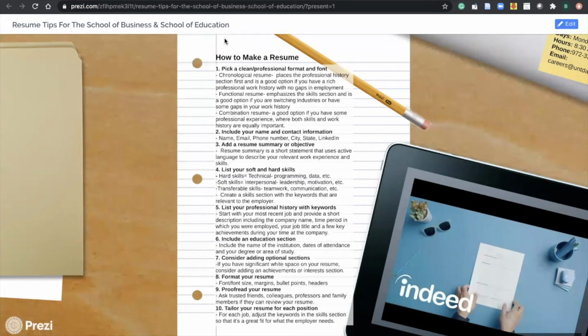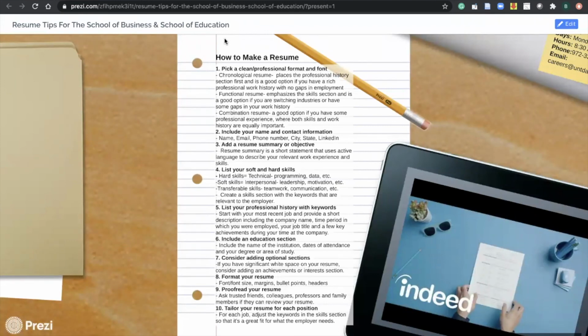Making sure you utilize those margins. So I always tell people, I think your basic 1-inch margins or even a little bit further, like the narrow would be perfect. Kind of depending how much information you have in your resume, that's for you to decide. Also bullet points. So making sure you can even use these little dashes like I have on this presentation, or you can use bullet points through Word, whatever you use to make your resume.